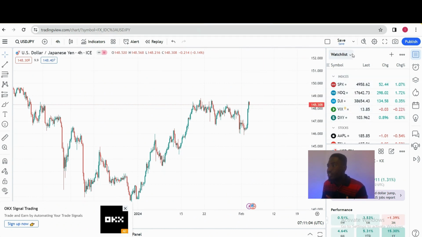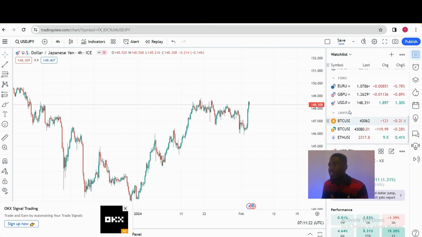This area, you see we have watch list at the top. Watch list means the currency pairs that you are watching to do your analysis on, or to take trades on. With that one, I want you to come and add that currency pair over here. I'm going to get there and teach you how it is done, so don't get worried.